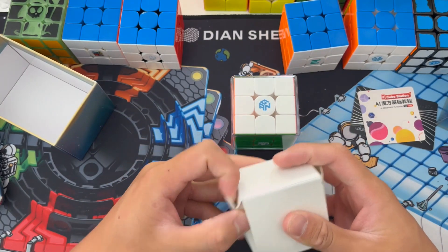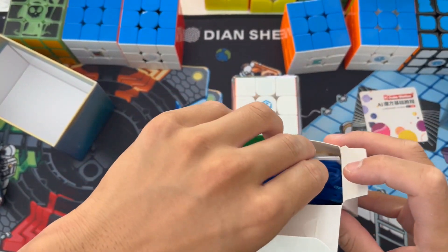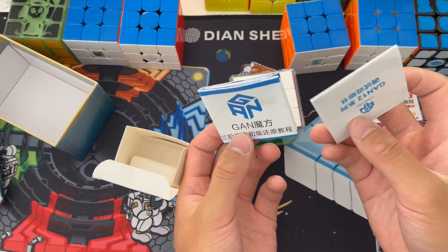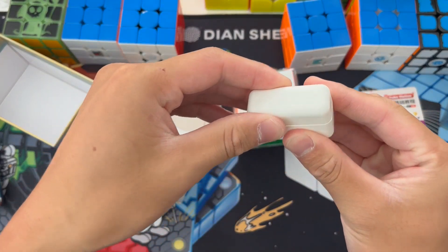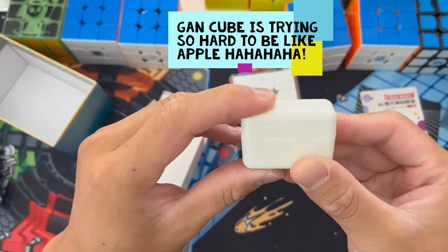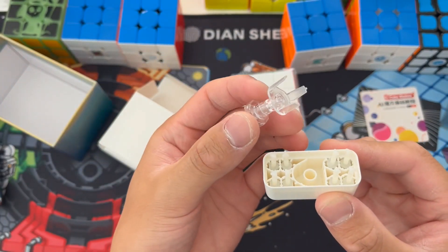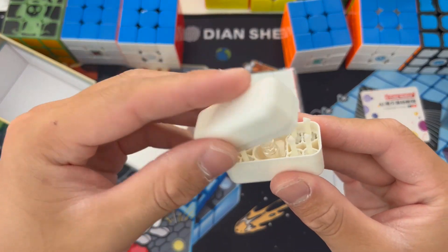Got the cube station card right here, which is pretty neat. Let's open up the accessories box. A standard GAN cube comes with a nice blue bag, Chinese and English instructions, and look at this — GAN is almost making AirPods here. This accessory box opens just like an AirPod box. GAN is literally trying to copy Apple. There are all these little accessory things — the main one is supposedly used to customize the magnets and stuff inside, which we'll have to figure out later.